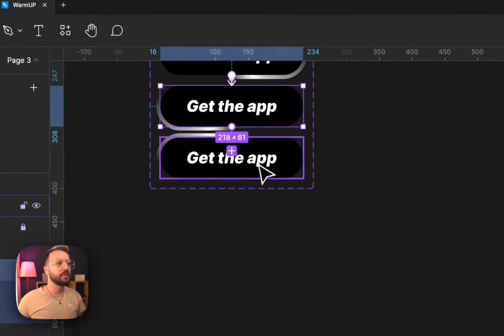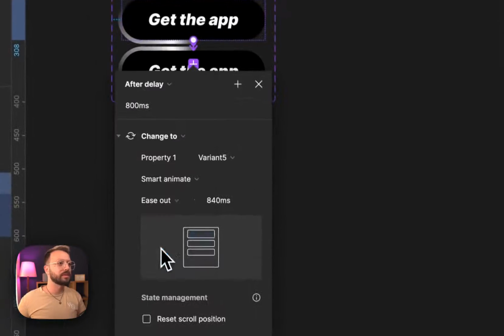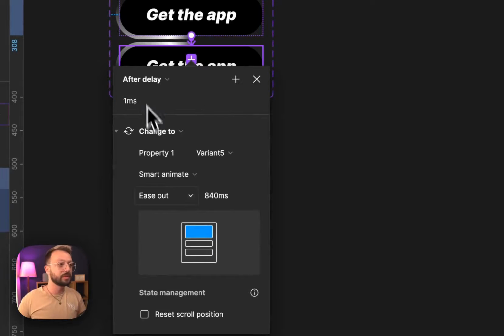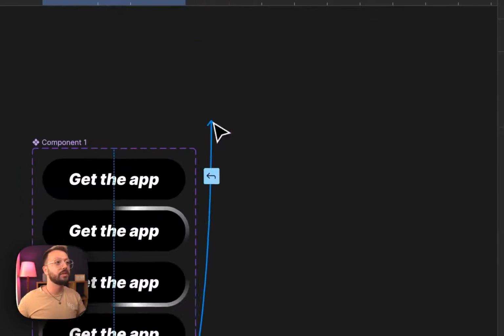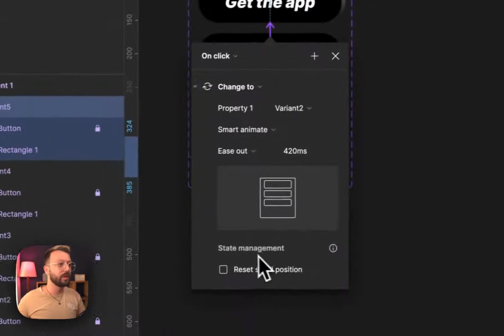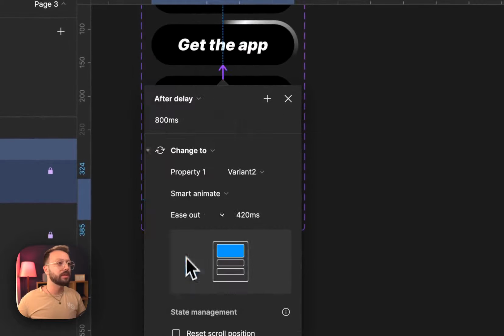Same thing here with a 420. After a delay of 0, we have 420 right there. And then the last one being from here to the initial points, same thing after a delay of 0. We get an 840 transition.